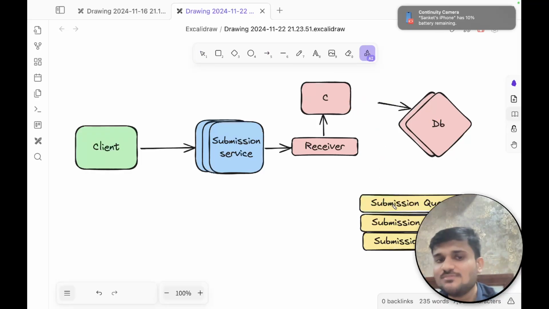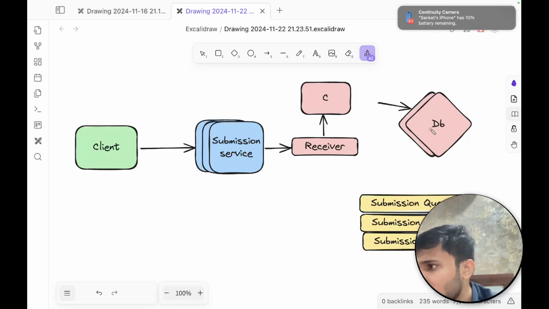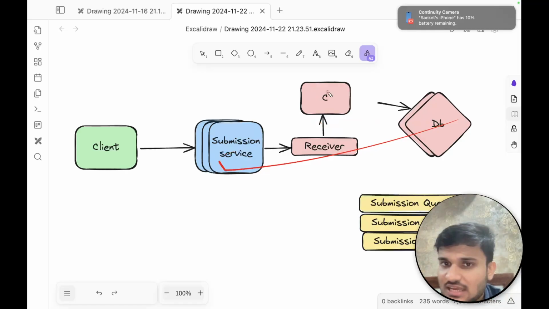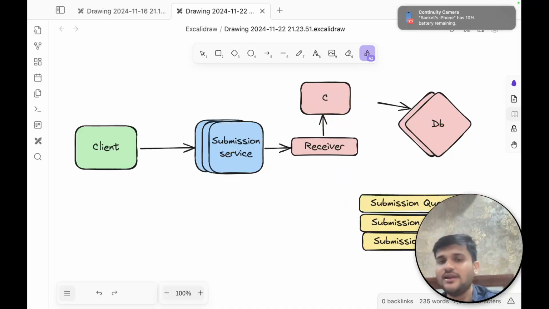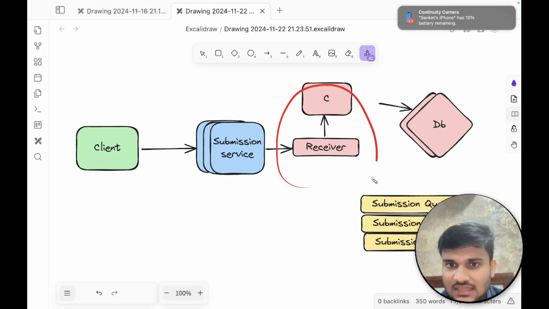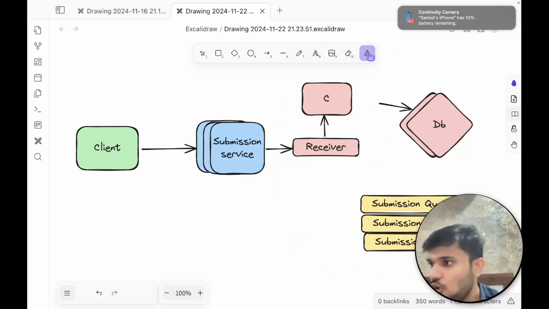But this solution is also as bad as making the submission service directly add the data in the queue and the database. We just added one more layer of a consumer. It is not helping us because this consumer C now has to make two entries. Making these two entries is already a big challenge for us, and we need to somehow solve it. Now, what is the solution to all of this? We need a mechanism in which we make an entry once, but we can read it more than once. Just think about it.